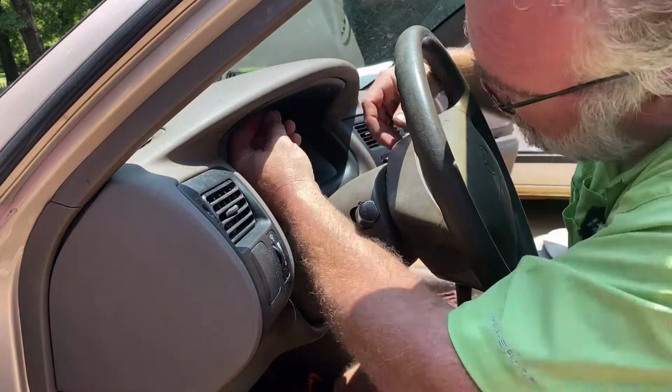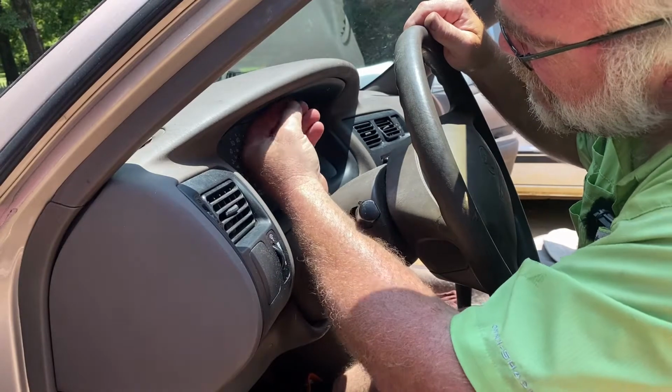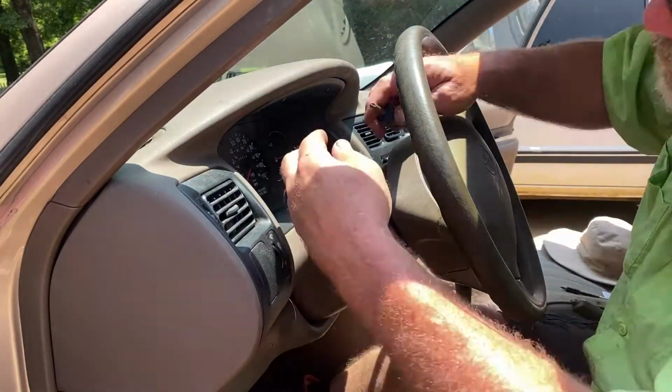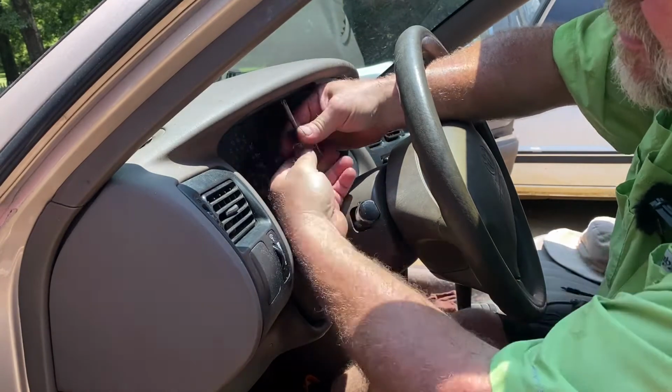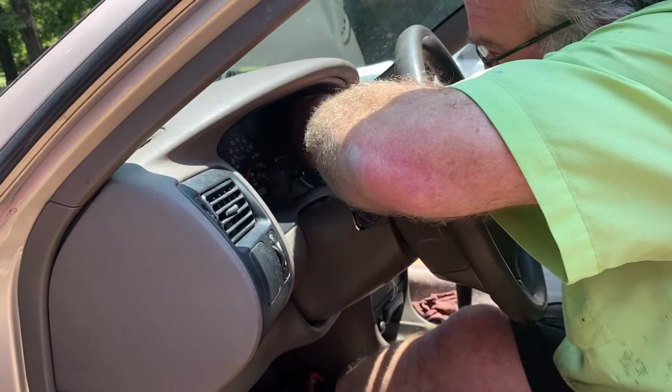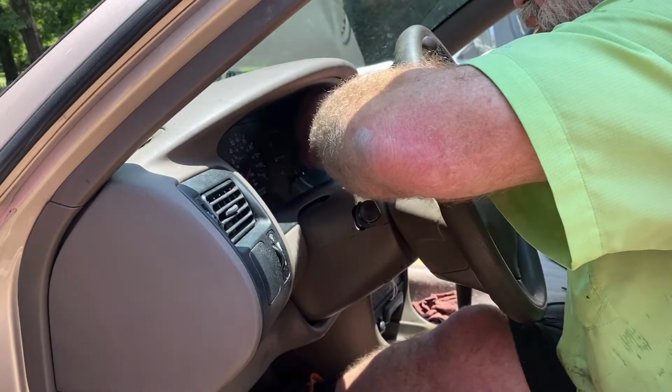A lot of this stuff is a journey of discovery, guys. You just have to figure it out as you go, and the more experience you get, the better you get at it. So, there's 2 little screws started. Take my little stubby screwdriver, snug it up. Like I said, you want them snug, you don't want to have to over-tighten them. You just don't want it to be squeaking and rattling.